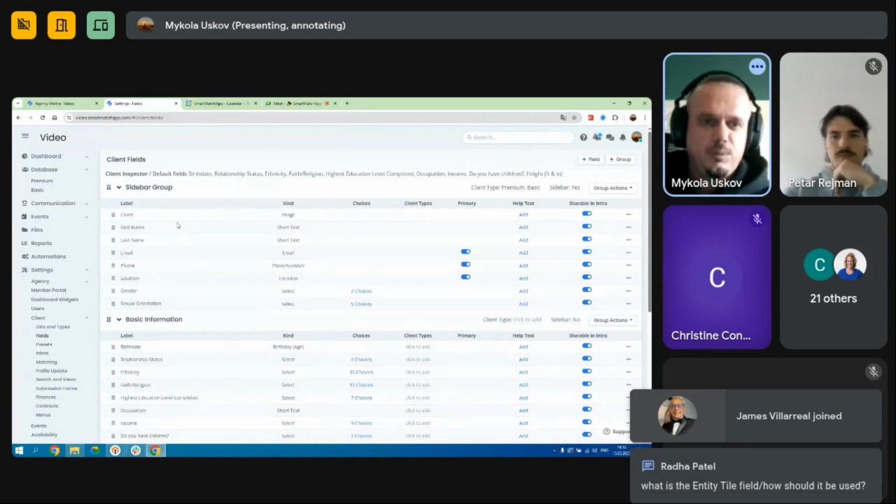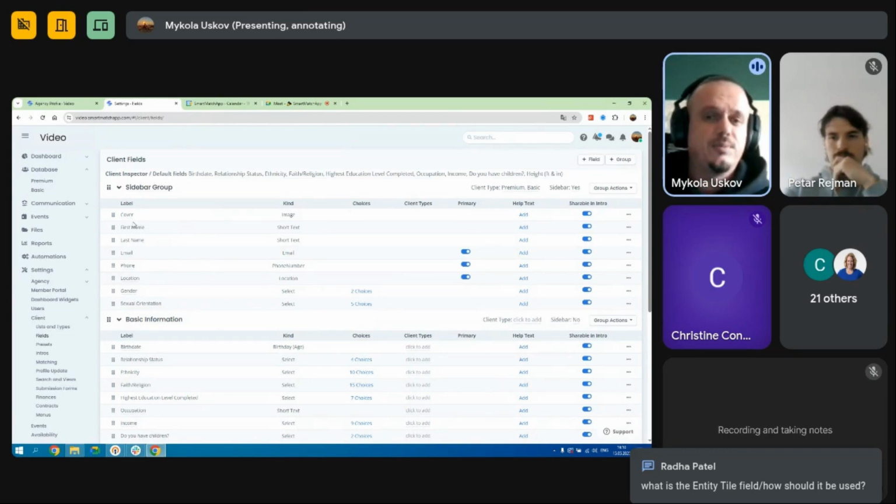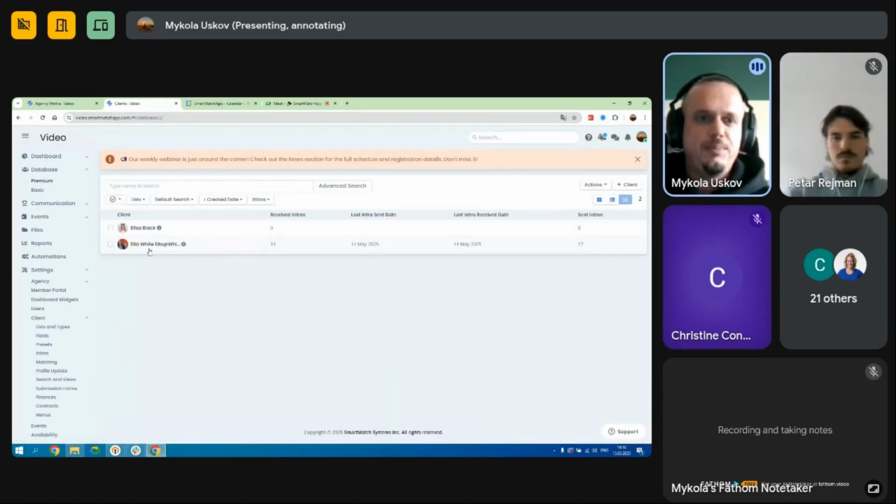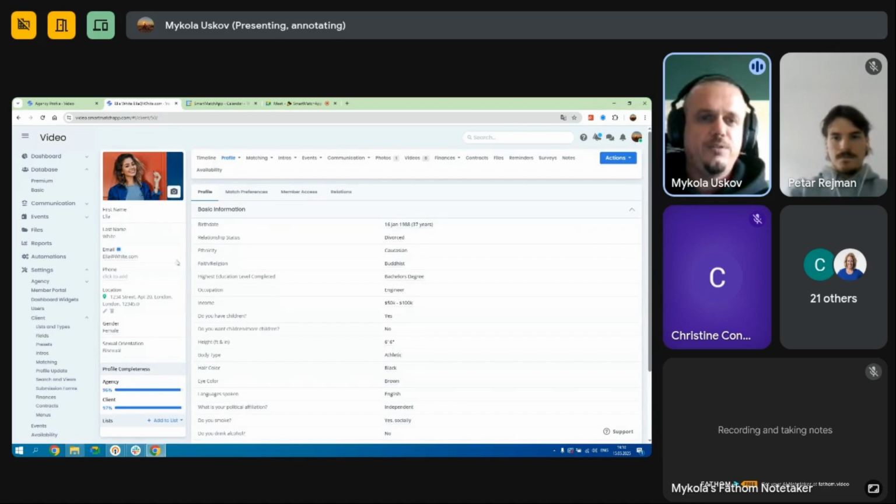Sidebar group. What is it actually? You can select which fields will be visible under your client profile when you open a profile. And as you can see, I have selected first name, last name, email, phone, location, gender, and sexual orientation to be in a sidebar group. So now if I go to my premium type, I will open Ellis's profile.